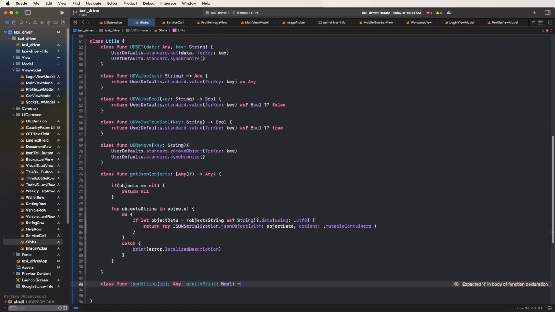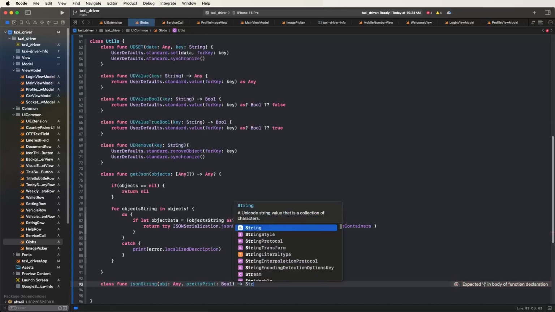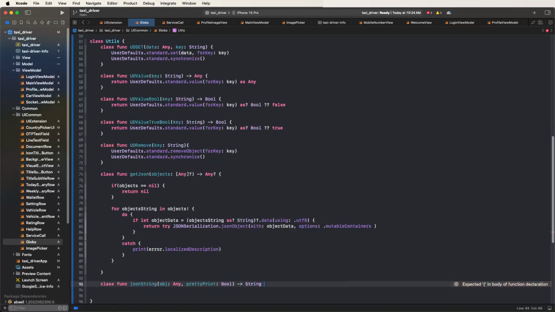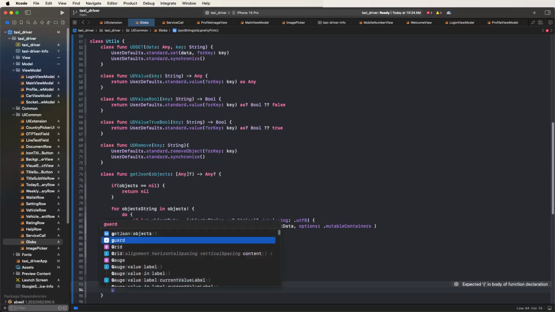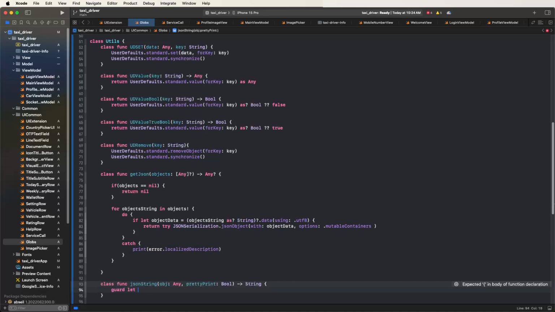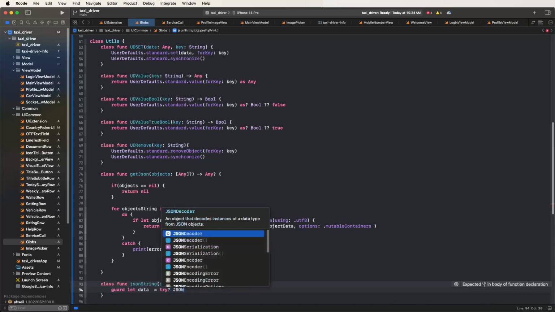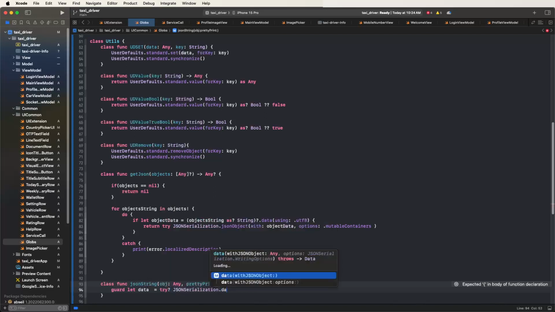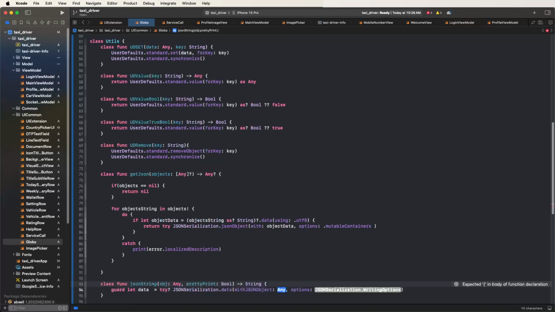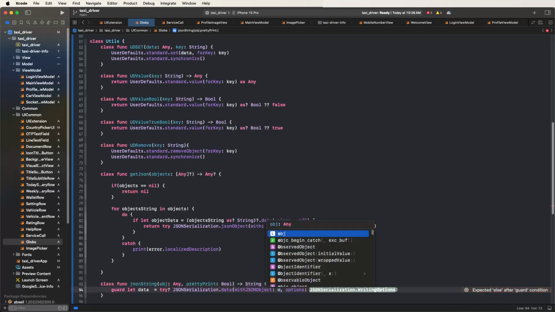Now we need to set returns here, call this. Now we need to create the guard, get data, try optional, call the JSONSerialization dot data, with options, and this is the blank object.